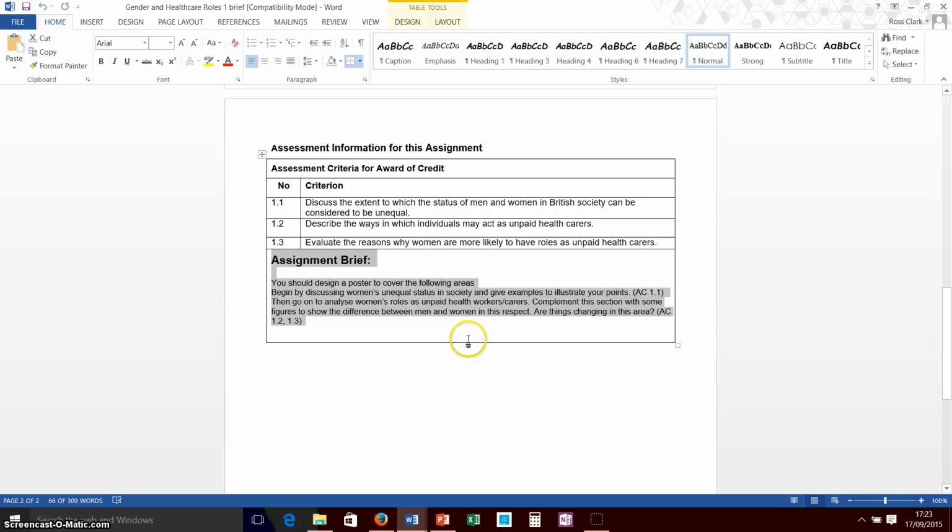For now, however, this is your assignment. This is what you should do. You should design a poster. You should begin by discussing women's unequal status in society and give examples.